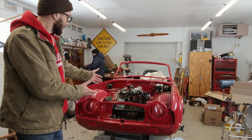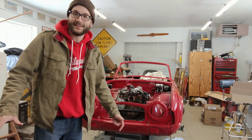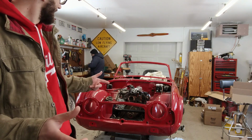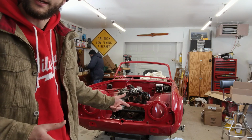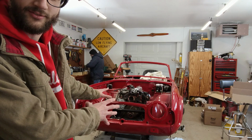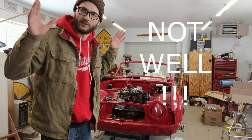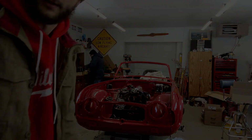We're working on our 1964 Triumph TR4 again today. Today we're hopefully going to get our fan belt and everything on the front of the engine finished up. We'll see how that goes. Stick around.